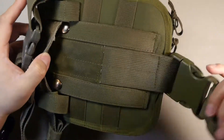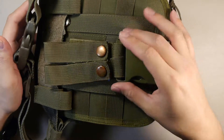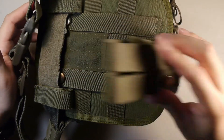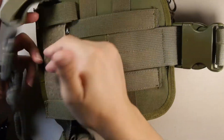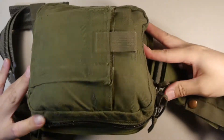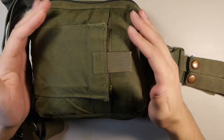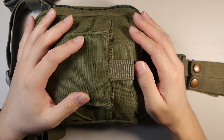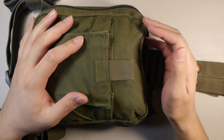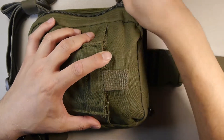The bag has straps on the back so you can mount it to your PALS or MOLLE webbing. It has quick release tabs on the side to take it off your thigh, and the thigh holder belt is pretty good. I've used this for a number of years building trails, so I know the bag can definitely hold up to rough trail use — mud, environment, dirt, soil, rock, and whatnot.